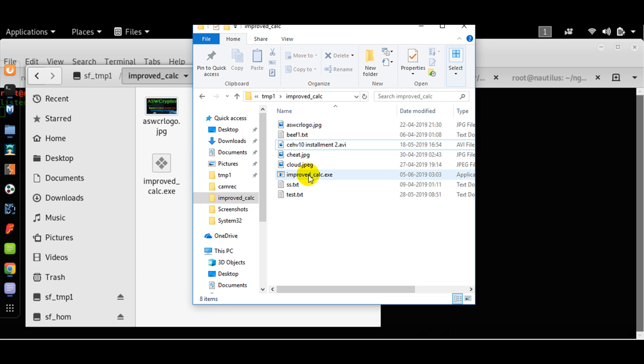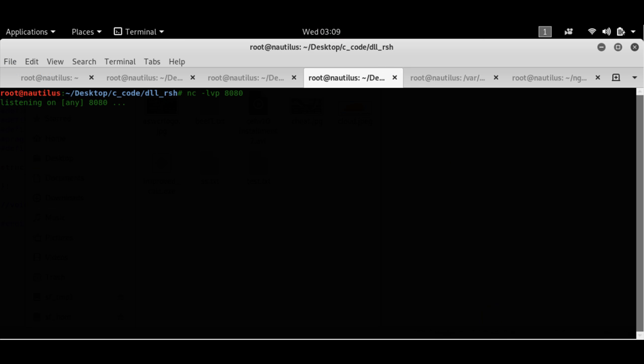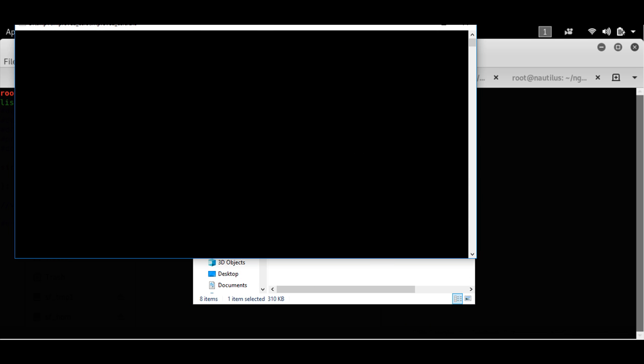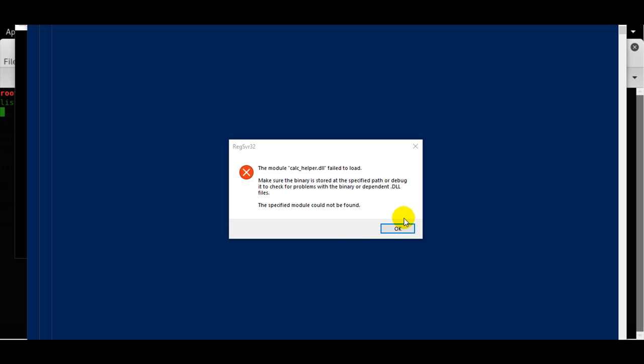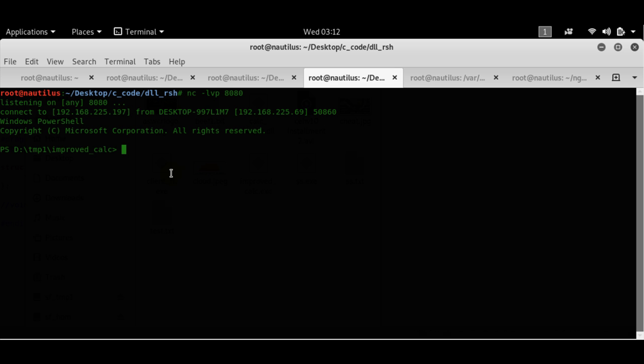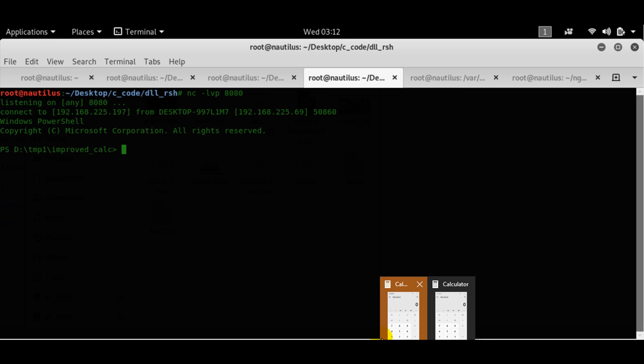Right, so I'll be firing up this particular program, and I would be waiting for the connection to happen. It will fire up the PowerShell commands for a couple of seconds. It'll throw this particular error. You'll have to hit OK on that error, and you should get a session. Right, as you can see, the PowerShell command is connected right now, and I've got the decoys. I'll just cancel out of the decoys.